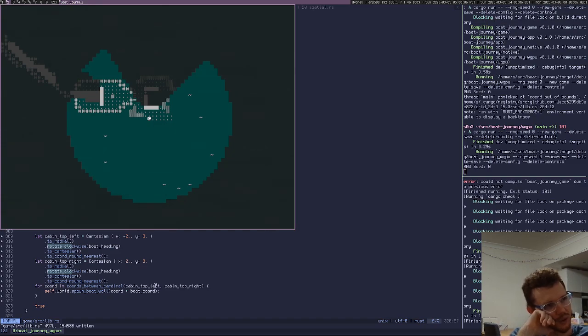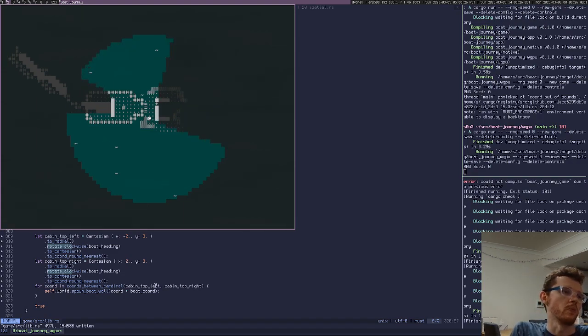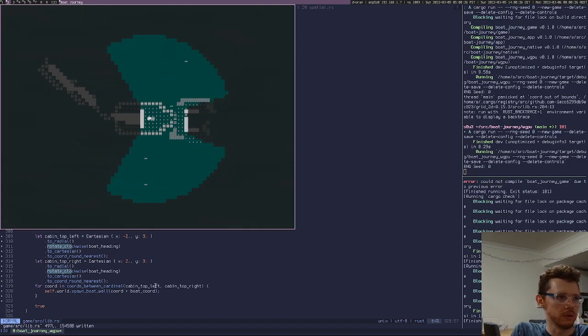Put windows in so you could see a bit behind you. What do we do about this?